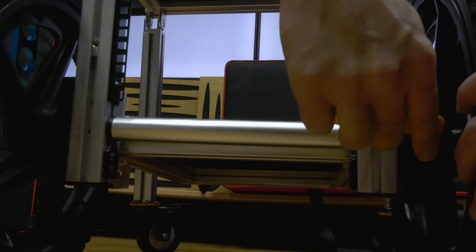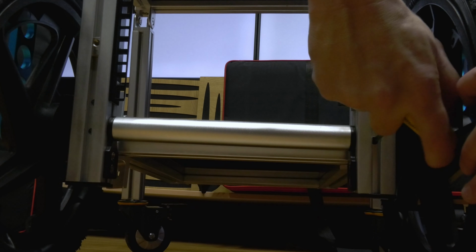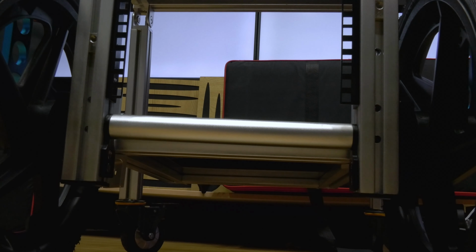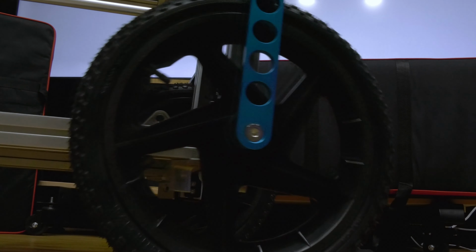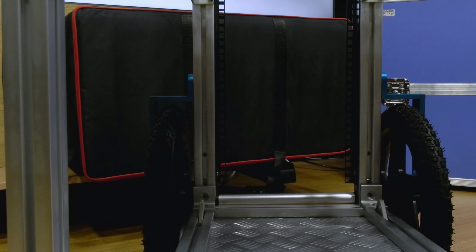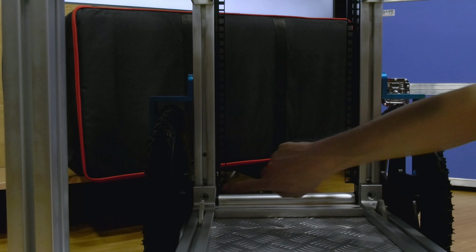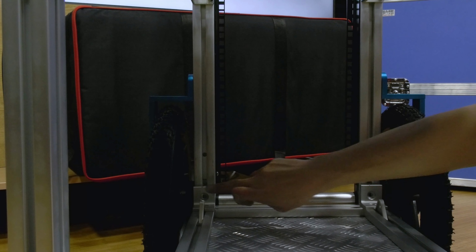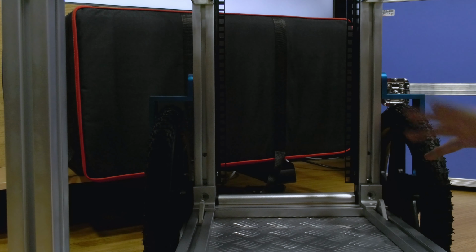Okay, it looks like we're just about done here. And that should just be tight right there. And there you have it, more secure than ever as the entire frame comes together now. So we're not out of the woods quite yet. We need to hook these hinges onto here as well to secure it. There's two more on the bottom. I'll go ahead and flip this in a few seconds as soon as we connect these.